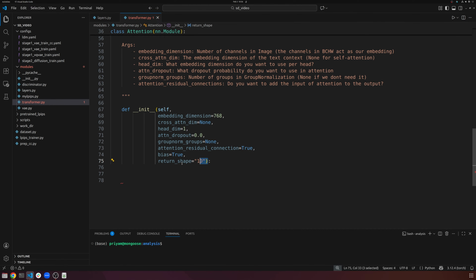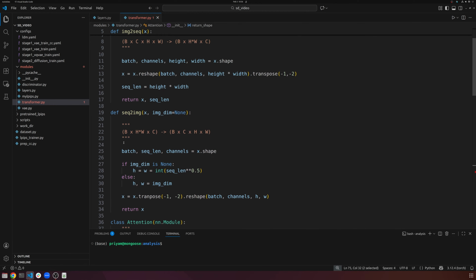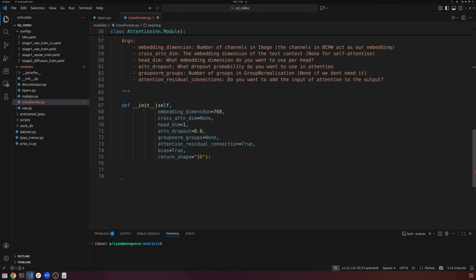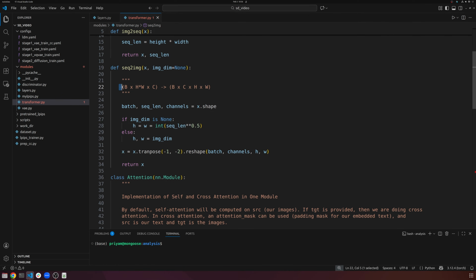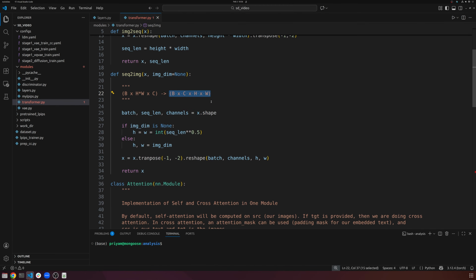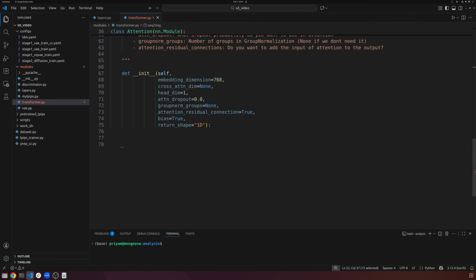And this is kind of up to us, but I will see where it comes in. The return shape can either be 1D or 2D. Remember that when we do attention, if we pass in something that's batched by height times width by channel into the attention mechanism, it's going to output something with exactly the same shape, right? The attention mechanism doesn't change the shape of the data. If we pass in batch by height times width by channel, it'll output batch by height times width by channel. But now it's up to us. Do we want to return it in this form, or do we want to convert it back to this form and then return it? So this is the 1D output, and this would have been the 2D output. It just gives us a little bit of control of the shape of the tensor that's being returned, right?